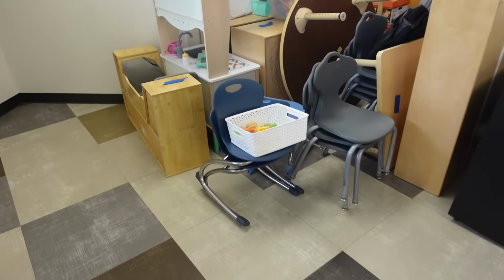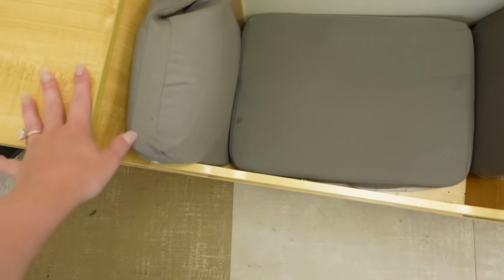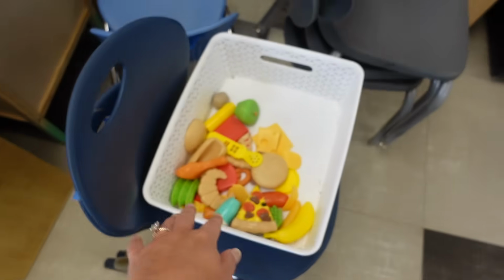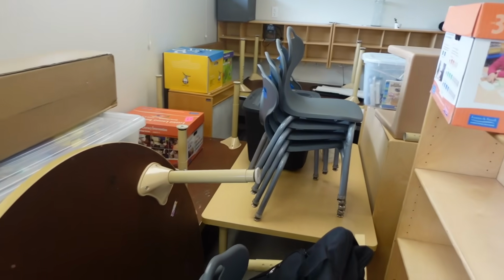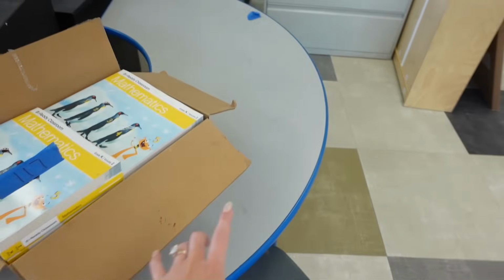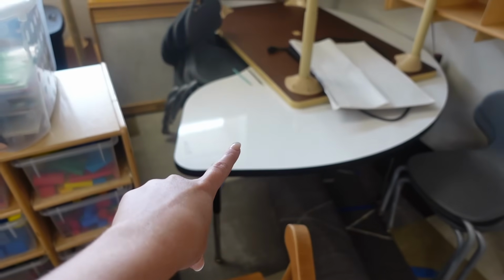But yeah, I'll show you guys as we go through it, but there's a lot of good stuff back here. There are these cute little benches, a lot of imaginative play stuff, a cute little kitchen with food, a lot of bookshelves, obviously tables and chairs. We have these round tables and rectangular tables that we're going to have to set up. More bookshelves, plenty of bookshelves, as you can see back there. Even more right here. And then we have 2 of these small group tables. We have this smaller one, and then a bigger dry erase table back there.